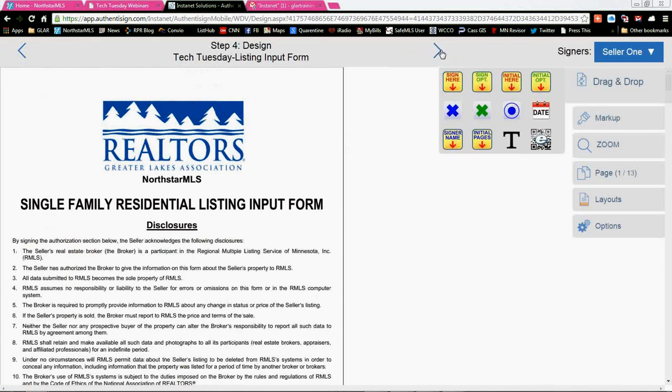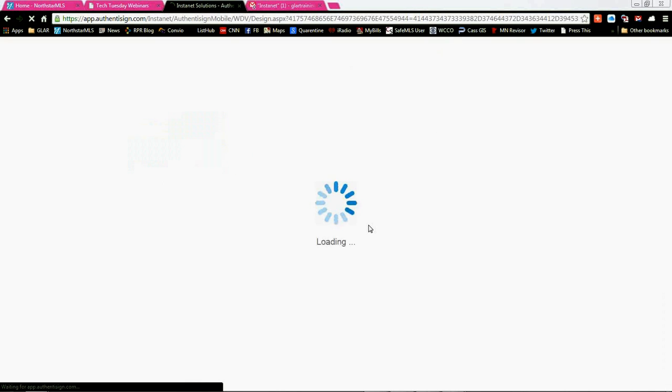And then the next step is just to, once we're done with this, oh, sorry, missed one. QR codes, if you have anybody that has QR codes, if I send them or put a QR code on their form, they can scan it with their phone, and it's going to allow them to log into their signing account, and they can actually go ahead and sign at that point. All right, I'm just going to click the arrow here.